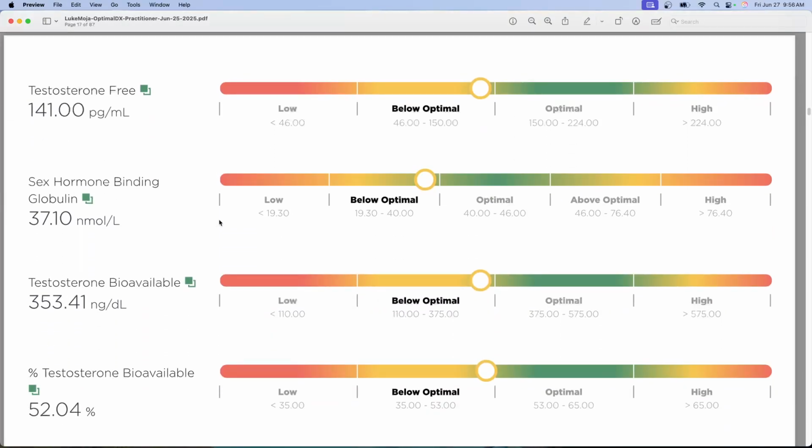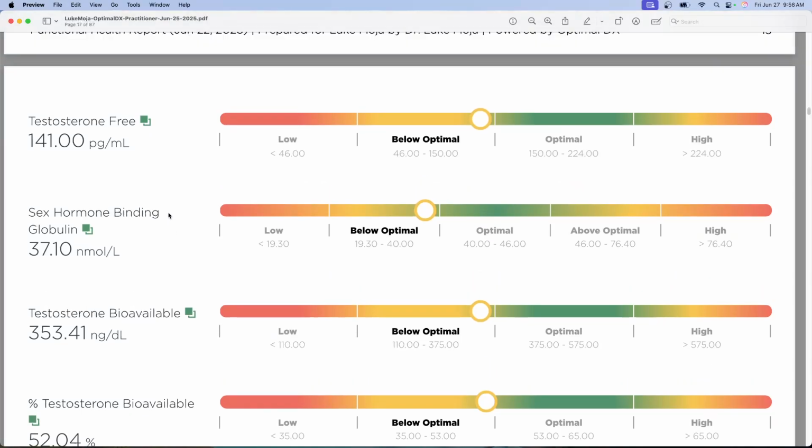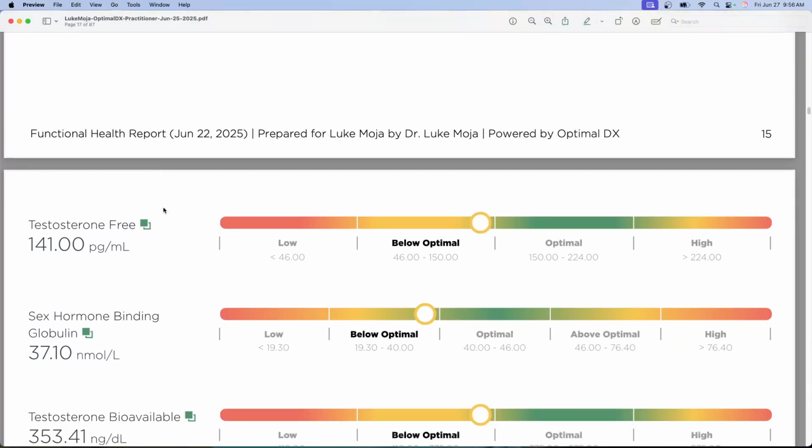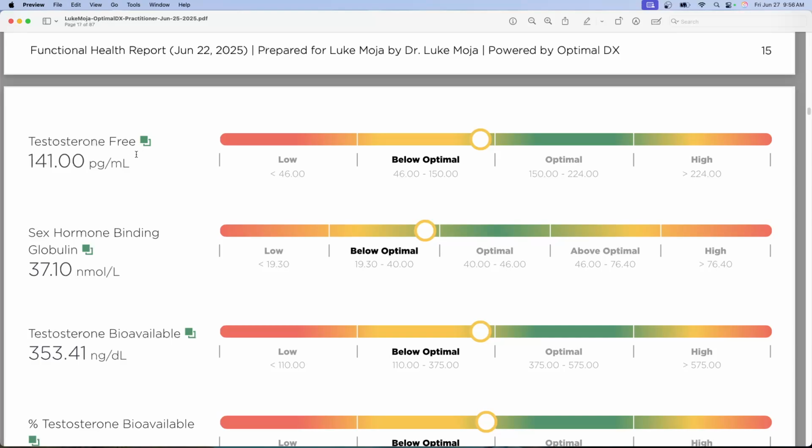Sex hormone binding globulin. We talked about globulin being a protein in the blood. It's kind of a binder, so this binds to testosterone. If you look at the total testosterone number and the free testosterone, free testosterone would be what's not bound to this sex hormone binding globulin. That would be testosterone that's active, that your body can actually use. This sex hormone binding globulin will bind to testosterone, basically not let your body use it.